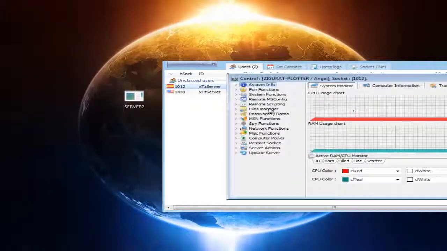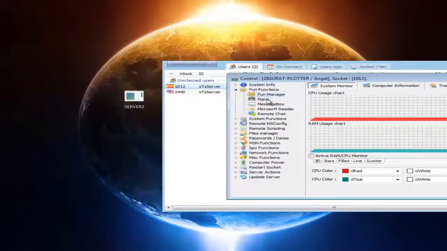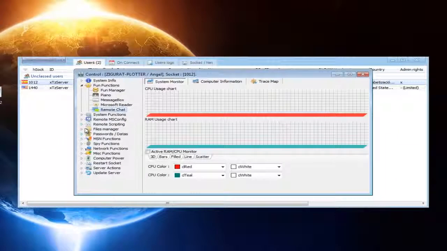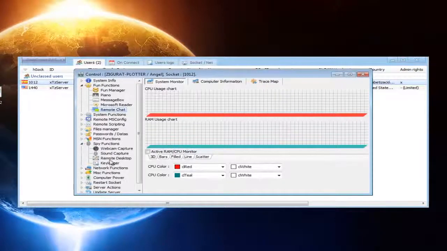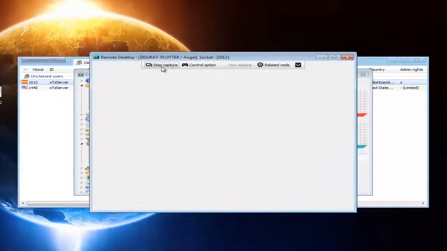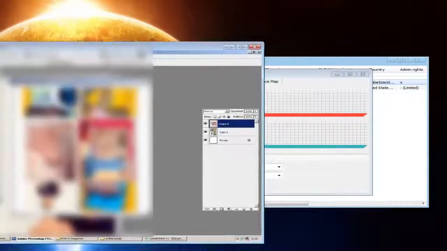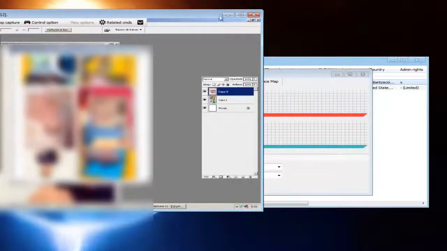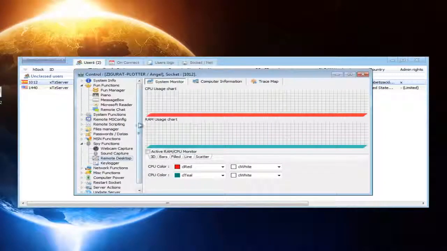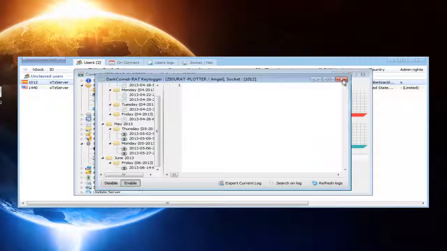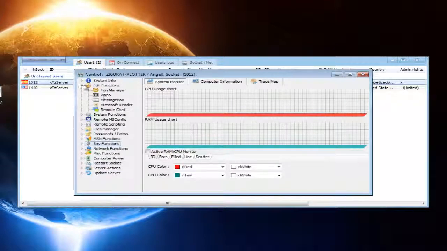But just a couple of functions you can do: send them messages, play a piano to them, remote chat, purposely make them talk to you so they can't get rid of it. You can spy on the desktop. Just quickly show you if it'll come up. This program is wow, that's weird. Okay, I'm just going to stop that. But yeah, this program can take some time. Sometimes it all depends. You can listen to what they're doing. If they got a webcam, you can see them through it. You can get all their recent passwords through a keylogger and stuff, or even saved passwords. There's just loads of stuff you can do with it.